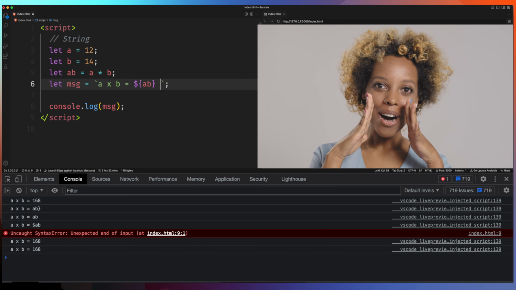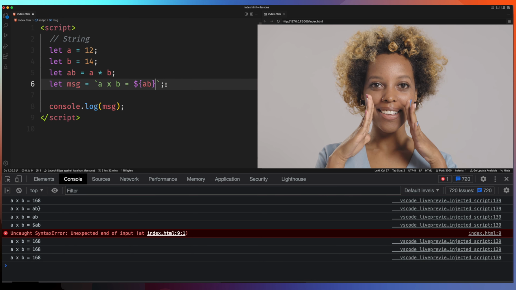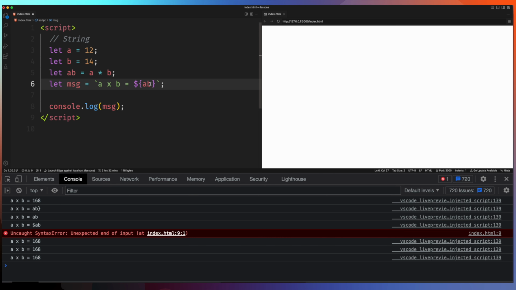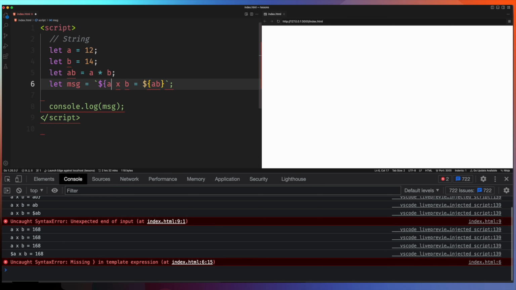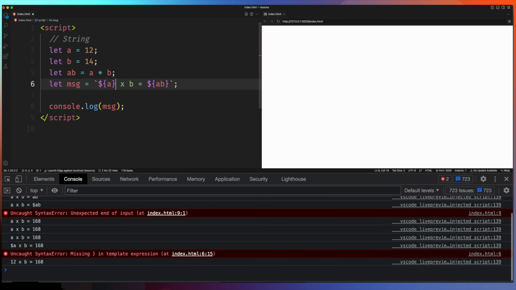The good thing about this is you're not dealing with some weird plus sign, and it does more than this. It can allow you to even do something like if you want to put a variable inside here. So you can repeat the same thing we've done and do this and do that again to B as well.